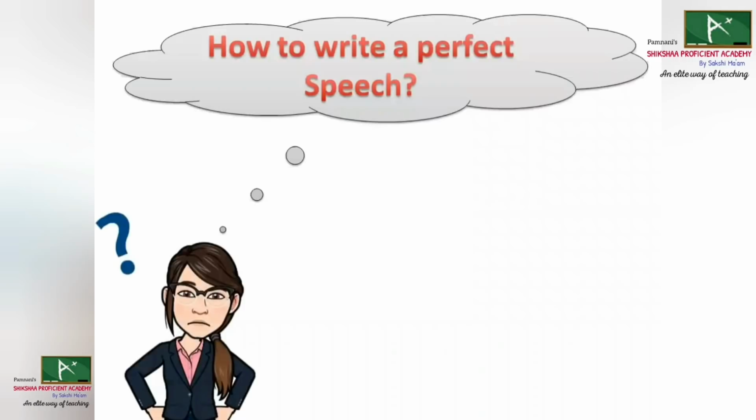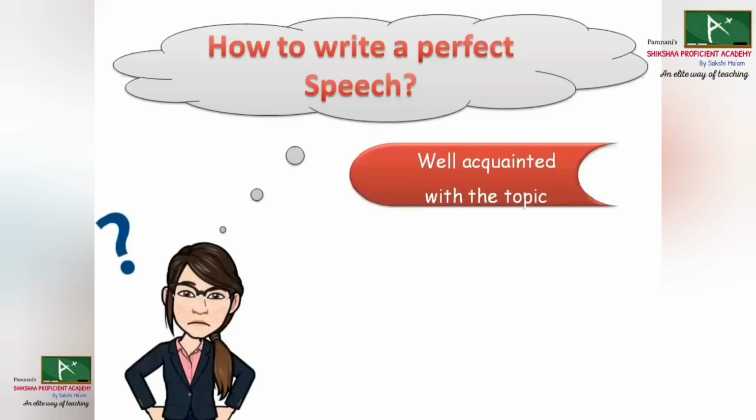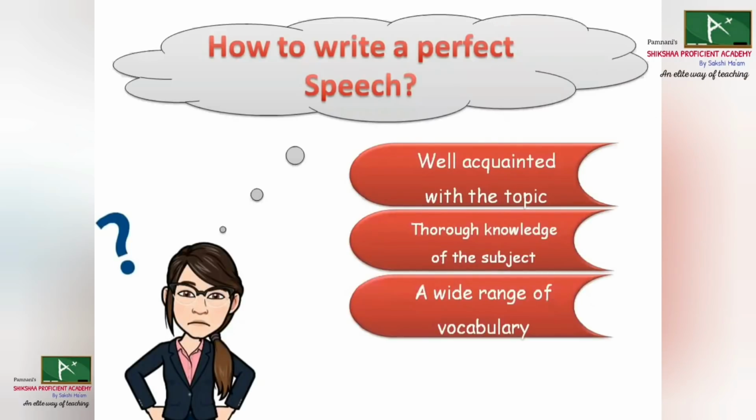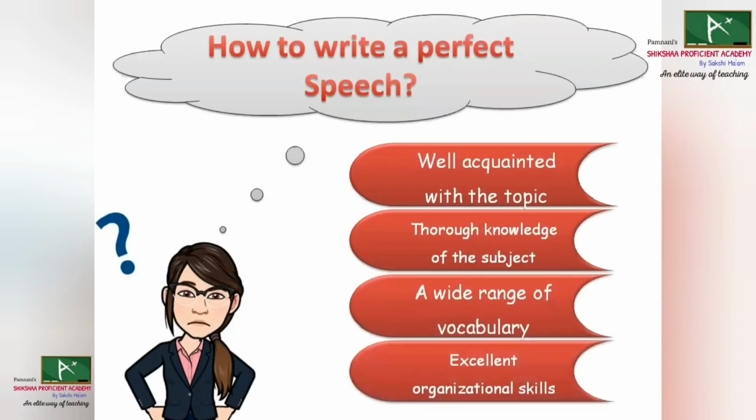How to write a perfect speech? In order to write a perfect speech, we must be well acquainted with the topic, that is, we must know the topic very well. We must have a thorough knowledge of the subject, a wide range of vocabulary, some research, and excellent organizational skills so that we are able to organize the paragraphs or our ideas in a systematic manner.